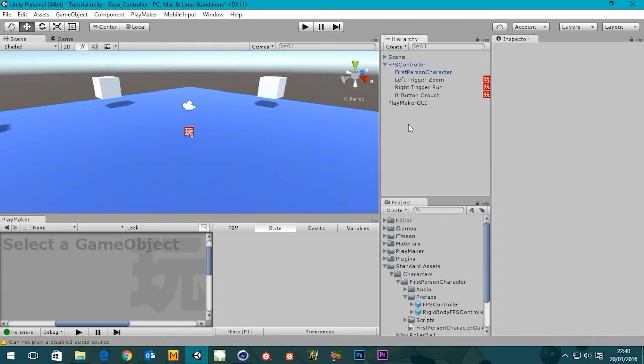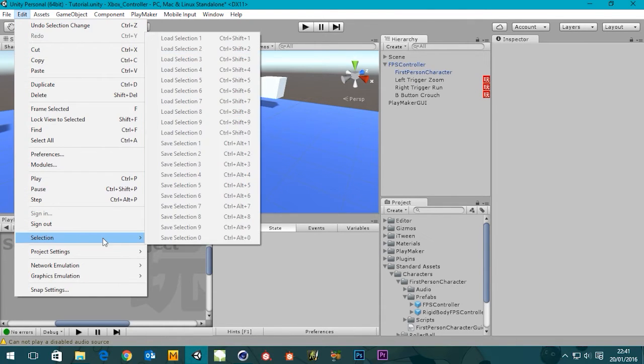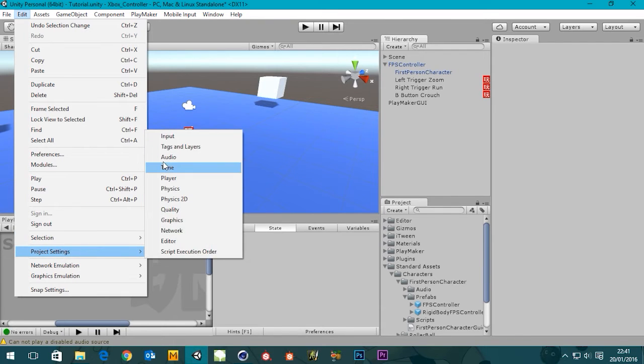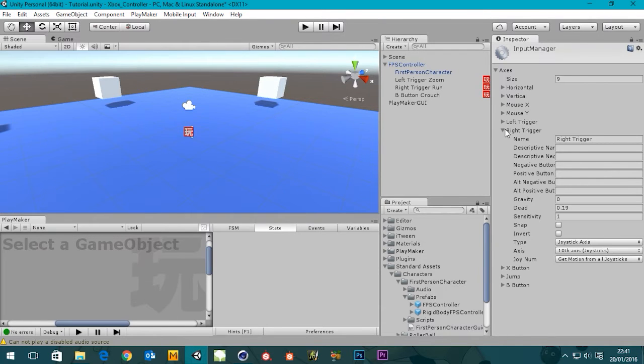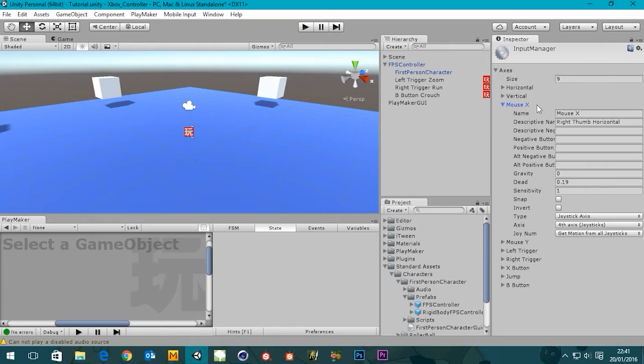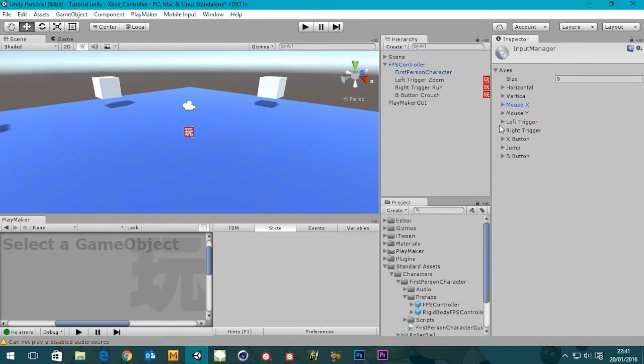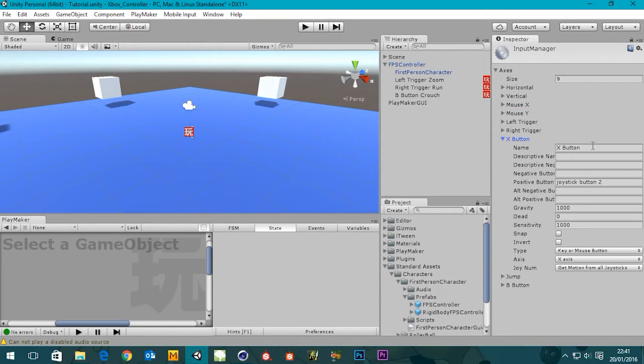Now, this use button can be used to open doors, press switches, all that kind of thing, but the method by which it does that is going to be exactly the same for all your objects. So let's just get straight into it and then you can see what I'm talking about. If we go to edit, go down to project settings, go to input, just going to make sure that I've actually set my X button up. I have. There we go. Oh no, that's the mouse X. Excuse me, X button, we called it X button. Lovely. Okay.